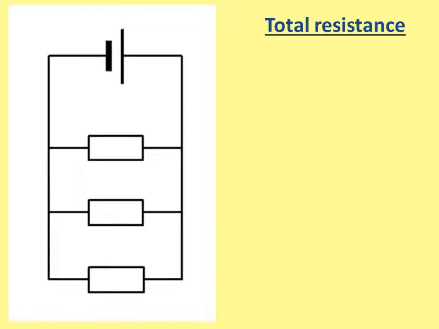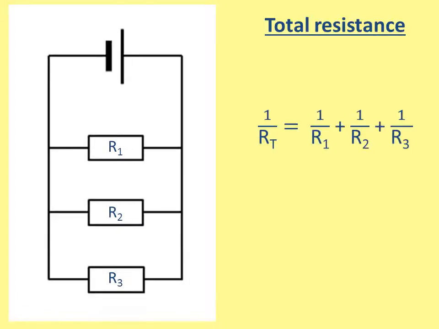We're now going to find the exact value for the total resistance. If we have a look on this diagram on the left, we have 3 resistors. We're going to call them R1, R2 and R3. And we want to find a value for the total resistance, which we're going to call RT. To find that, we need to use this equation. And this is why it gets quite tricky.